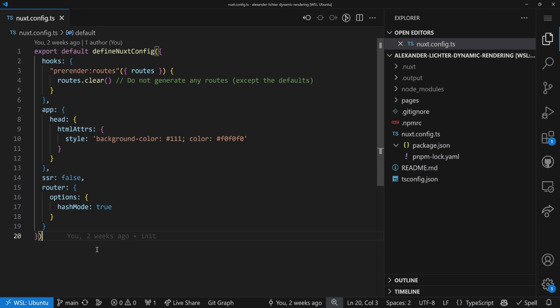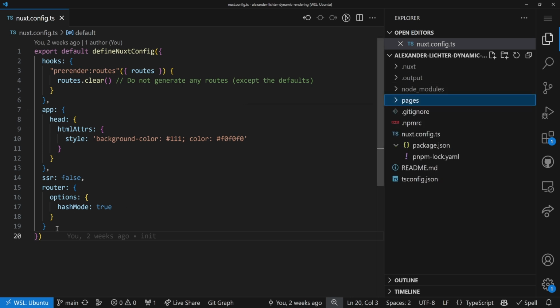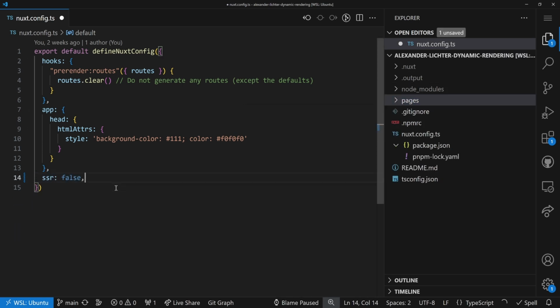It really depends on the framework you use and on the setup, but in our case, we will use Nuxt.js and see how easy it is to implement in just a couple of lines. This demo application here, maybe some people will recognize, is from the Nuxt SPA video. We have a few things here, our Nuxt config and some pages to show, like a dynamic page, an about page, and an index. The first thing we'll do is remove the hash mode because, for good SEO, we don't want to have hash URLs.